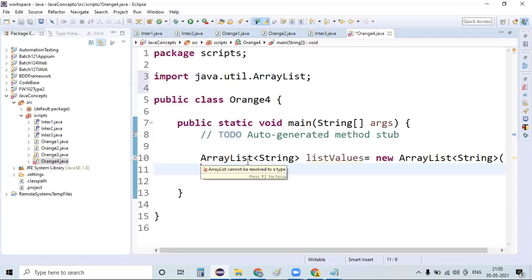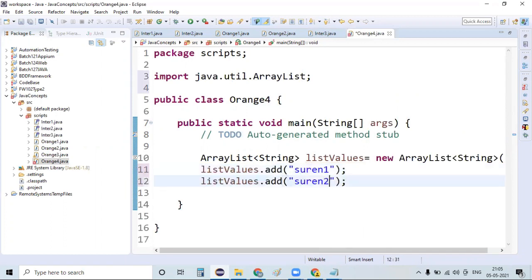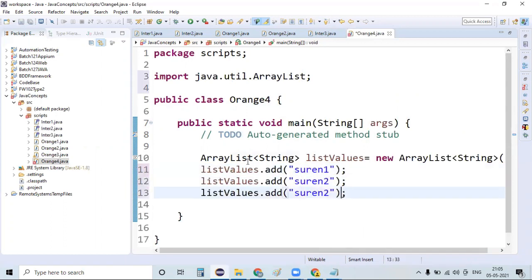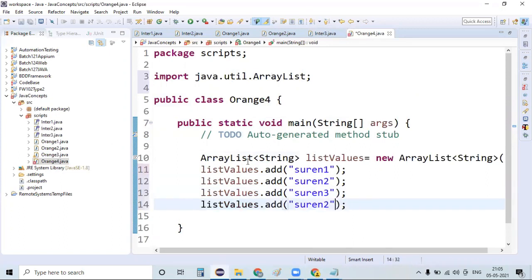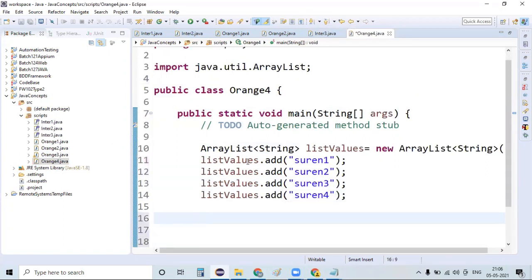We already know that add is a method we use on any ArrayList. So I'm using add Suren1, Suren2, Suren3, and Suren4. So we have 4 different values in this particular list.